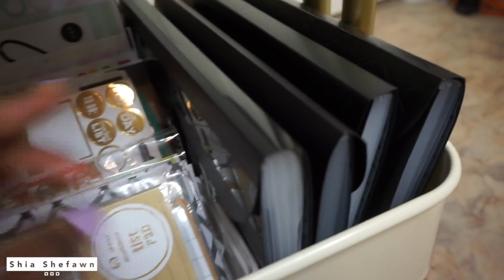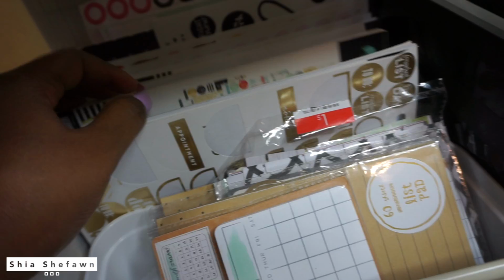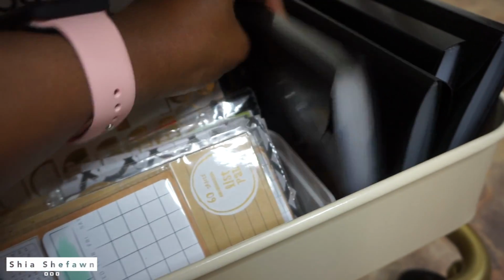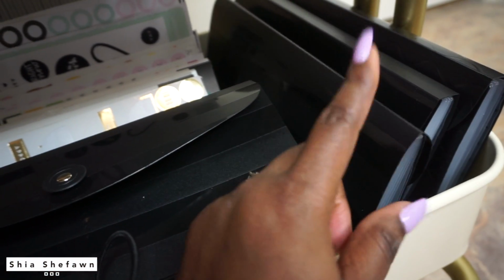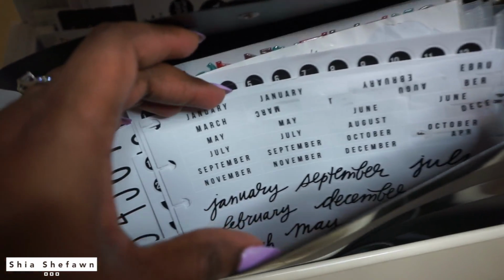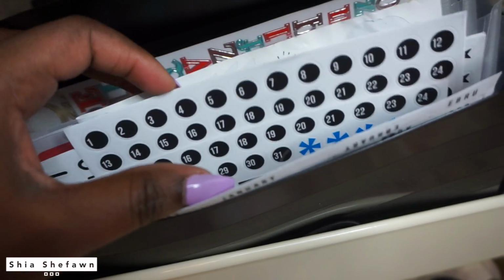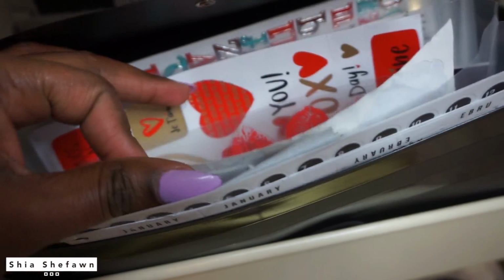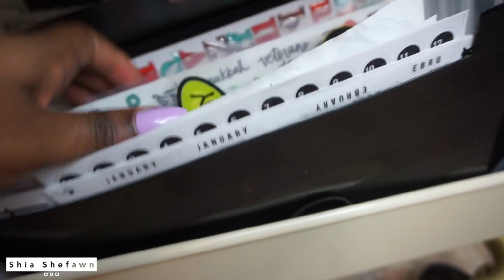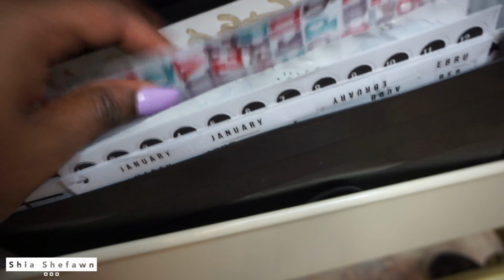I have some sticker books back here. Actually, I'm going to try to get rid of the actual books and file them according to what's in each one. So for instance, I got these little file things from Dollar Tree, and I just like the all black ones. I like to keep it simple. But in this one I have, as you can see, dates, numbers, holiday stuff, and letters. So that's what I'm gonna keep in here.